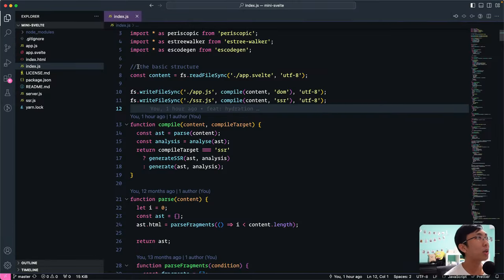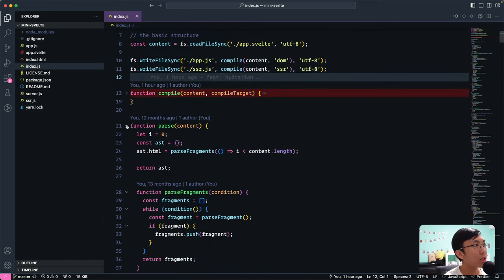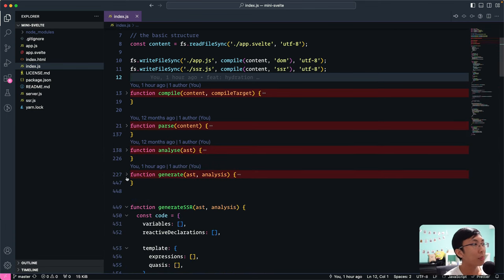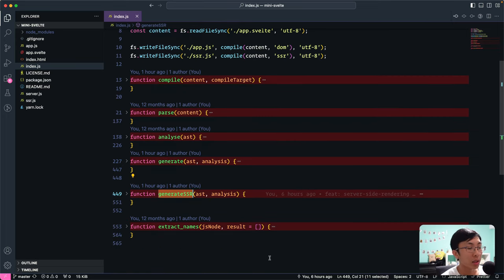Let's go. So here is where we have our code where we stopped the last time. This is basically our mini Svelte compiler, where we have generate and generate SSR functions, where we generate code for the client side and the server side. And today we are mainly focusing on the client side only, because when you make changes, you don't refresh your page, so you don't hit the server side. Usually it's just the client side where it's already rendered on the screen. You can already interact with your component. And as you make changes, you don't have to refresh, but you will see the changes reflected on the screen immediately without lifting a finger. You just hit save and that's it, right?